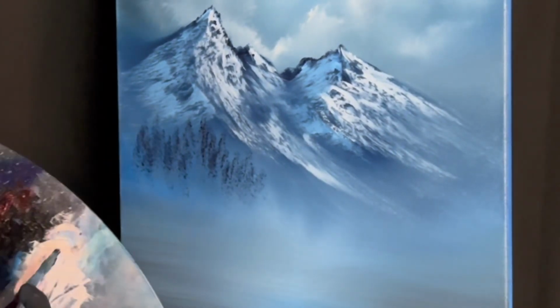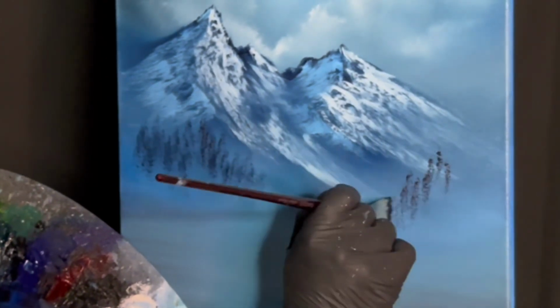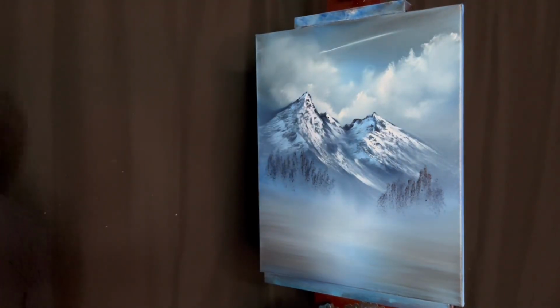We're just going to add a little bit of stuff back in here. Just a little tuft of trees way off back there. Maybe we've got one little guy over here. Go up a little bit higher. I don't want to make them connect. I'm just going to have a couple little bits that are kind of floating, kind of sticking out there, right?